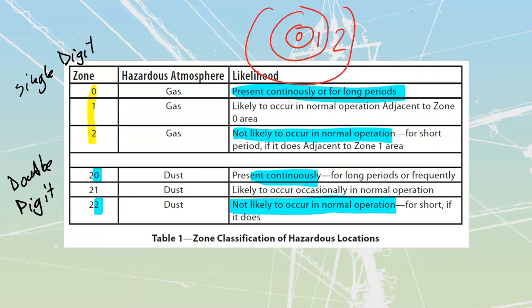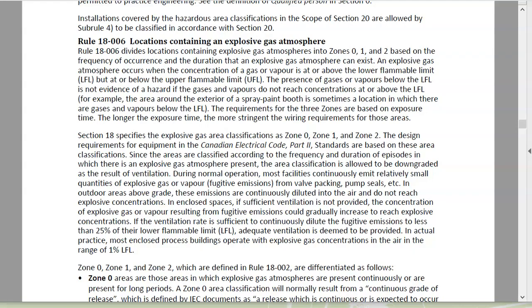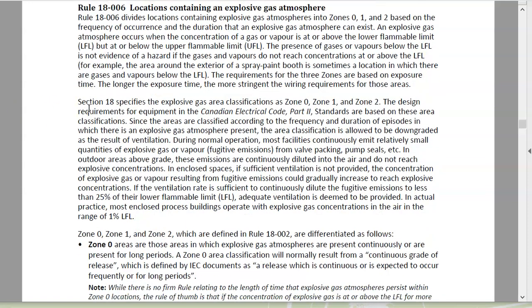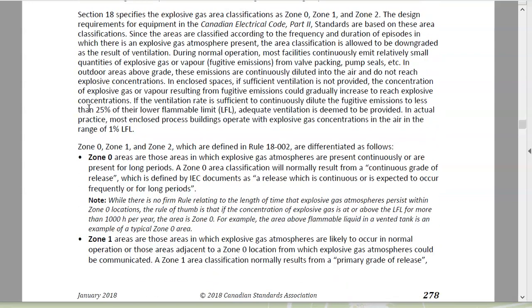If you go into your Canadian Electrical Code Handbook, there are some more designations for how many hours a year we can expect these things to happen. Let me just pull up a copy of that for a second. Canadian Electrical Code, there's a handbook that goes along with it. It's another $300 book that explains some rules and gives a little bit more detail. We're just going to go down into that one there.